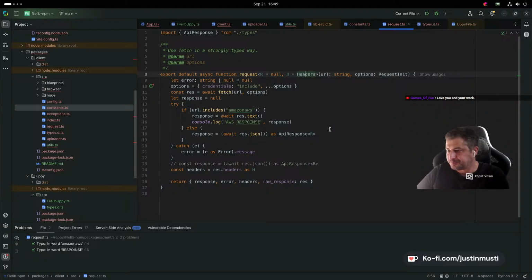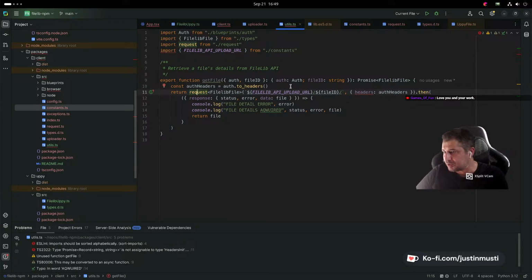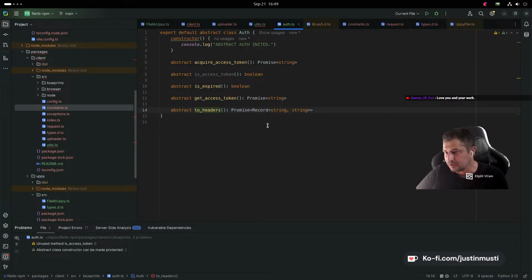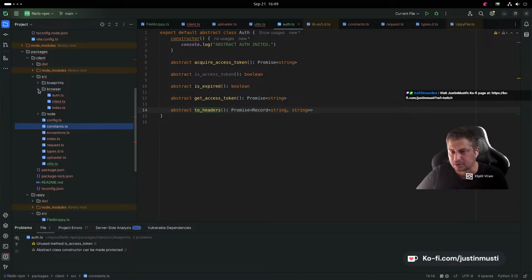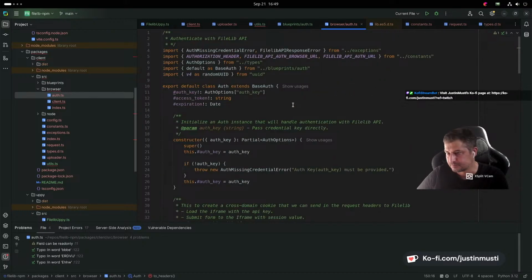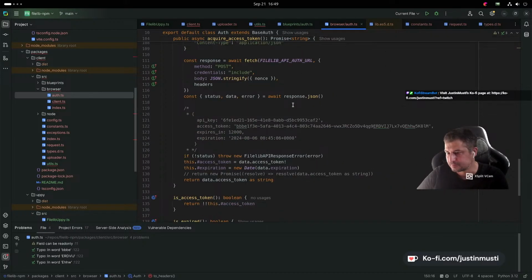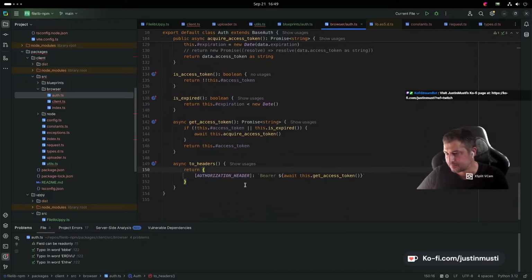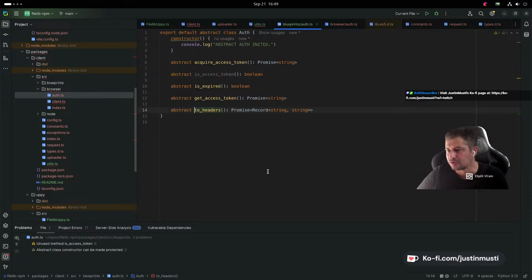Okay. So apparently this is returning... Is that the case? I don't think that's the case, but let's check. Yeah, it is returning that.